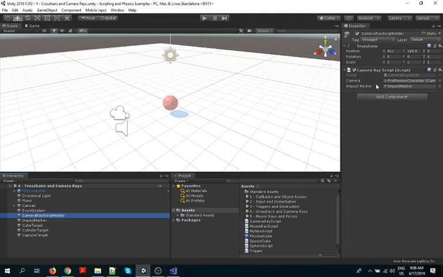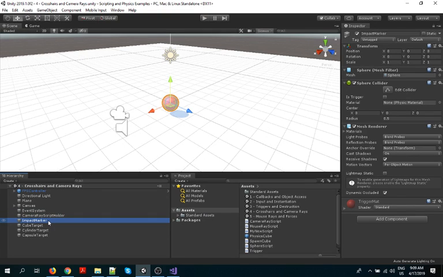I also showed how you can find it by name. That's fine. What if you have two things with similar names or the exact same name? I mean, is that possible? It might be. Here you can drag a specific one in, so this is certainly something you need to know about. And you can see I've already dragged the camera into the camera slot, and the impact marker, what could that be? Oh yeah, it's the red sphere, of course. Okay, so that's that part of it.